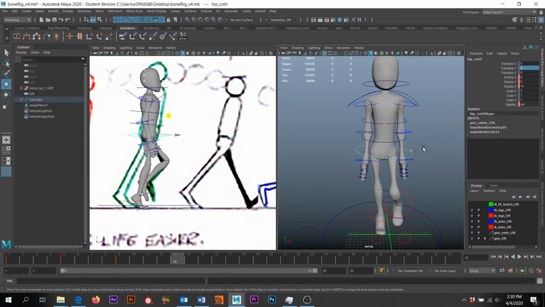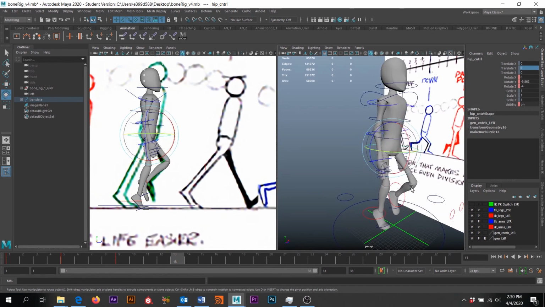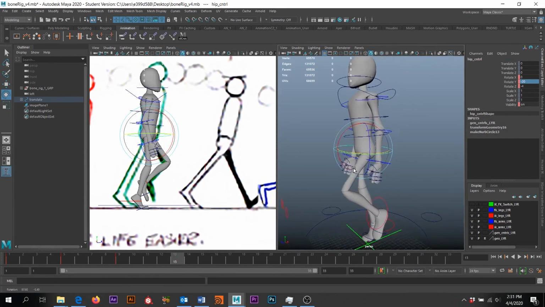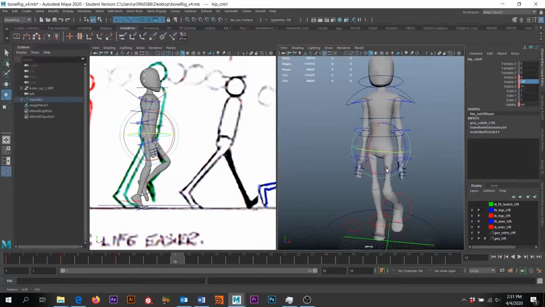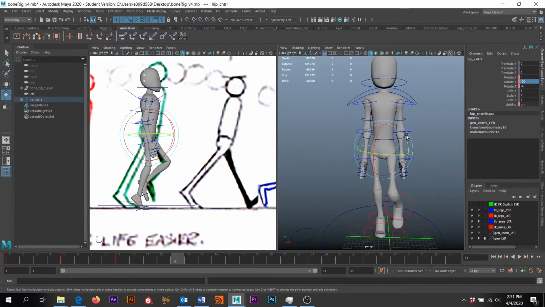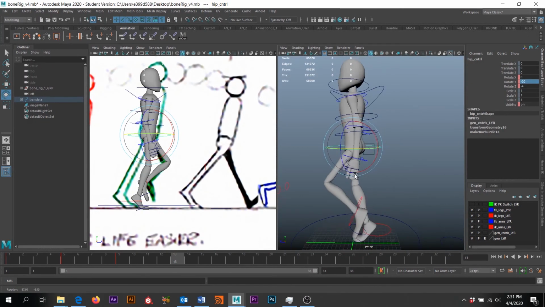Okay, and then let's come to our hip. And for the Y, let's go ahead and rotate that a little more this way. So we want to go to, right? Because we're getting ready to take a step, so this foot is going to start going forward, and so we want to rotate that hip so that as that leg starts to go forward. So we'll do something like -20. Cool. And then for our Z, I think that's fine.